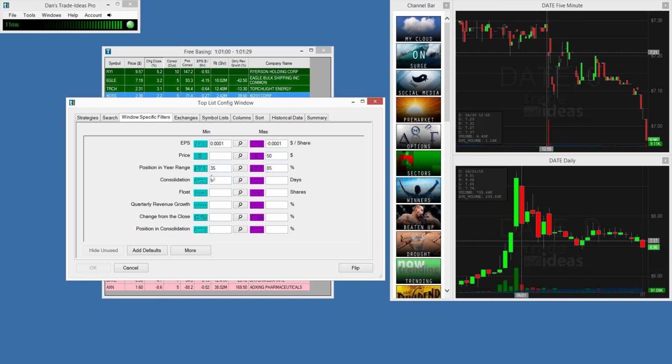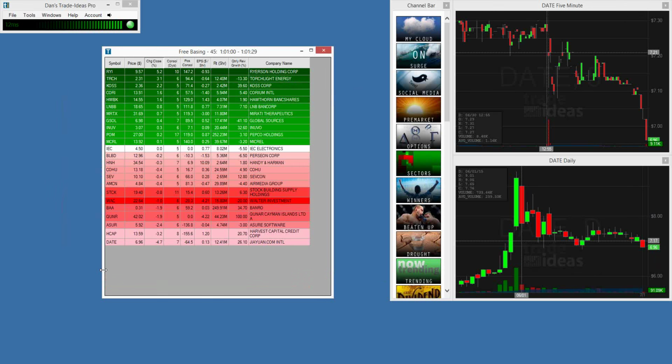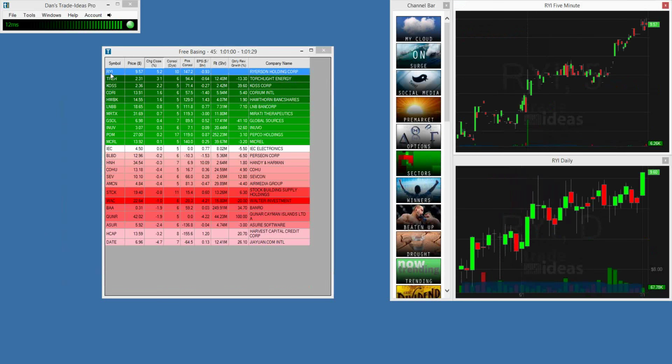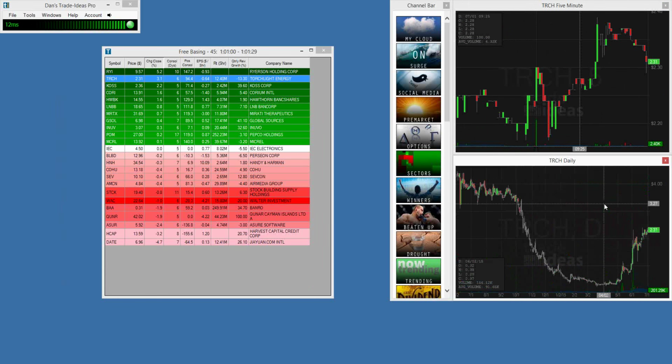Again, just visualize that, this is like the beginning of the number line at 0, and this goes to 100, where 0 is the low, 100 is the high. And you can put it anywhere you want. I can say, okay, well, maybe I want it just a little bit higher, visually speaking. So I'm going to modify this window. Hit OK. I say 45 because that makes me know I changed it. And now it's just a little different. Okay, still some of the same names, but these are at least in the 45th percentile for the year. And you can always go Control and modify.